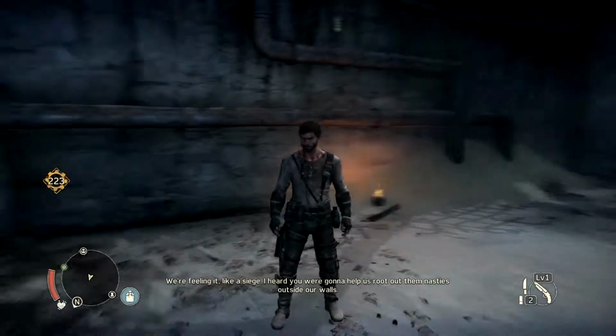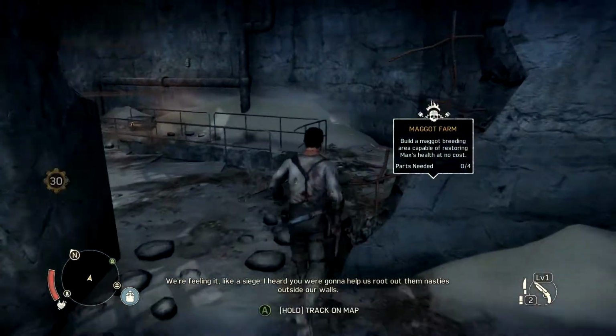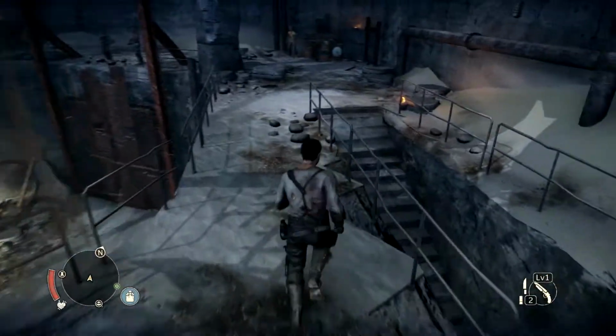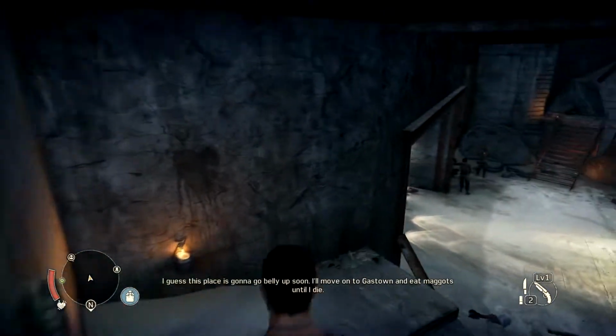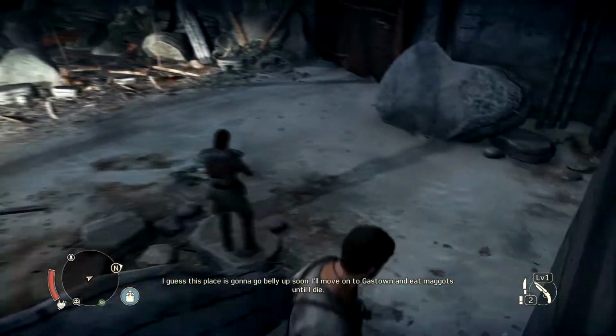Siege. I heard you were gonna help us root So out now, the nasties outside our walls. let's go ahead and head out of here. I guess this place Back is into gonna the go belly up wasteland. soon. I'll move on to Gastown.